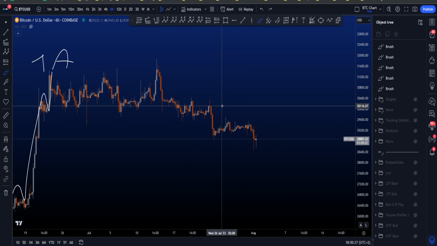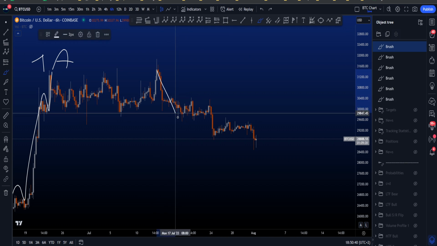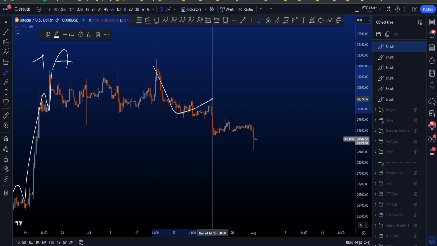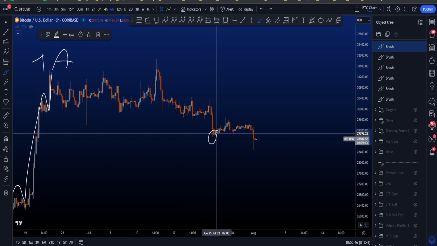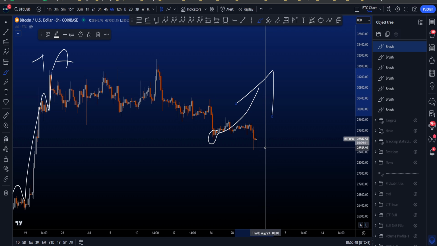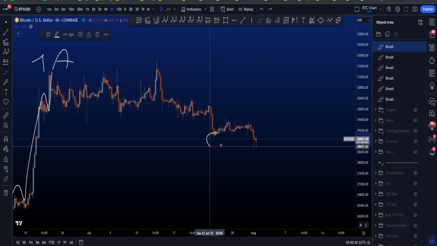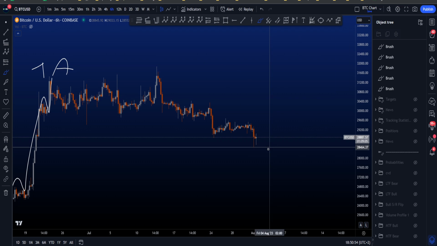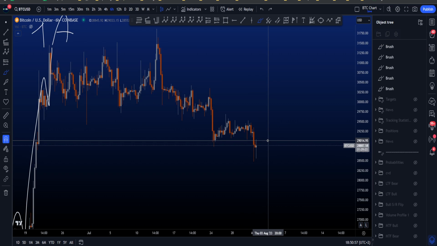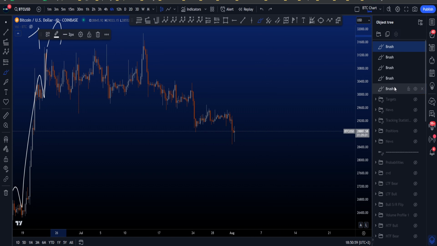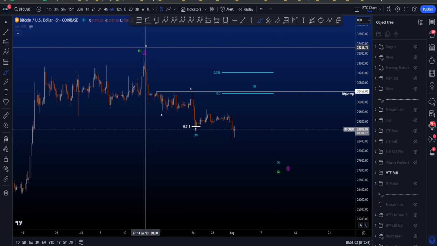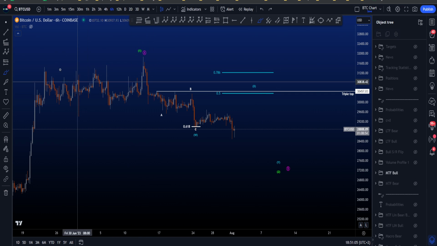So the only scenario is then an ABC and a 5-3-5, but that would then mean that this is the low of then an A, B and a wave C, and from here you then want to see an impulsive structure to the upside, but then again you're not allowed to take this low. But that is what price did. So that is the reason, just because of this low over here, that is the main reason why now the pivots that I have on the chart in the medium time frame scenarios are over here at the moment instead of the high on the left.